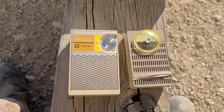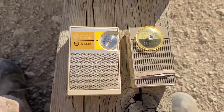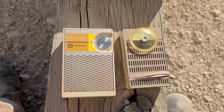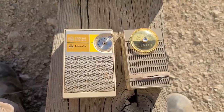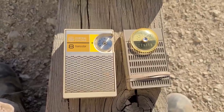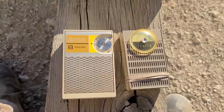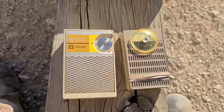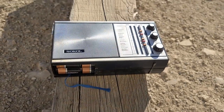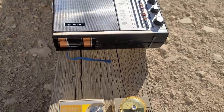These two are deaf. This is an 8-transistor GE that's a lot like the 10-transistor. What is this, a Zenith Royal 50 that needed a lot of help. I ended up changing one of the IF transistors, but I couldn't align it because the IF transformers are all filled with wax. So there's another little review. The Russian stuff is kicking ass right now.